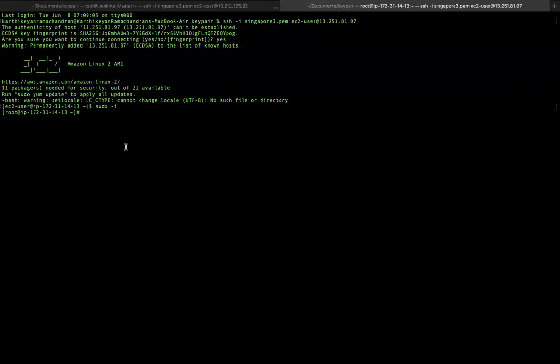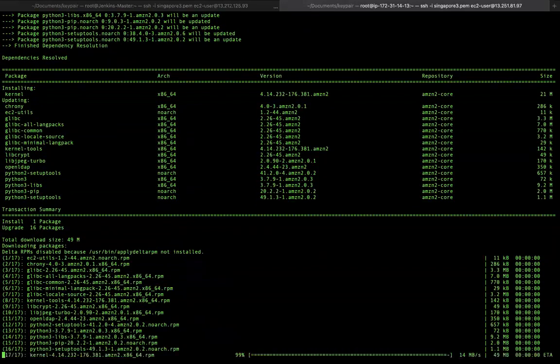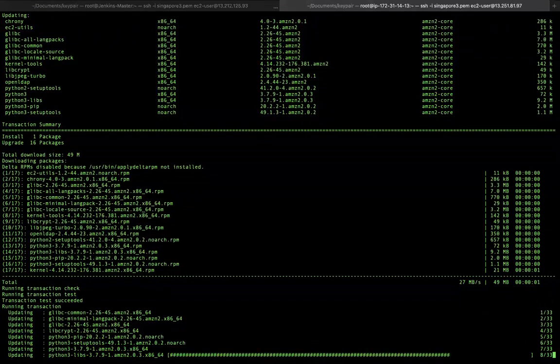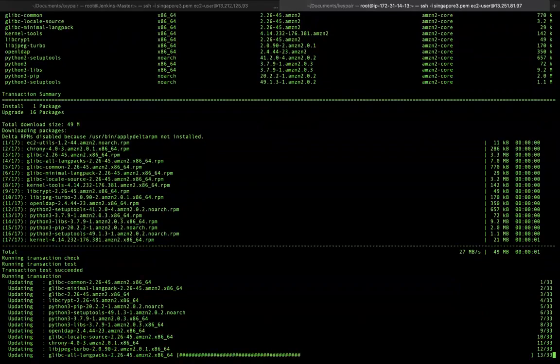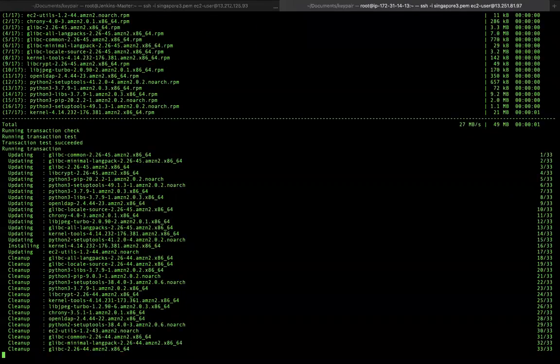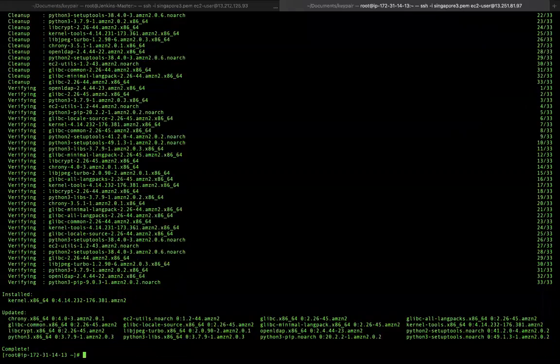All right. So first, let's update the repository. I'm doing a repository update over here. Is there any updated package? It's pulling from that repo. Some updates are there. Perfect.